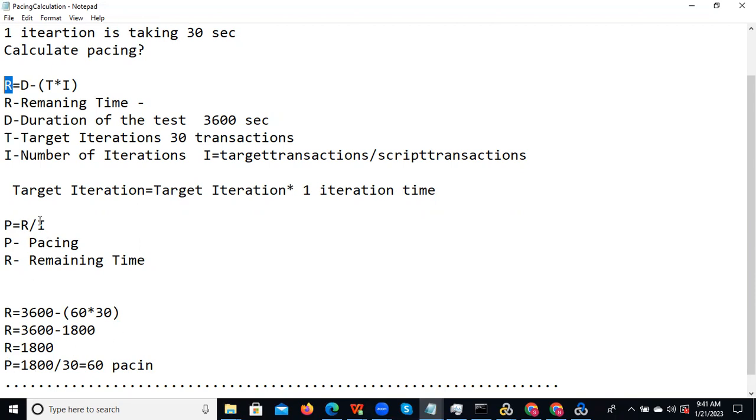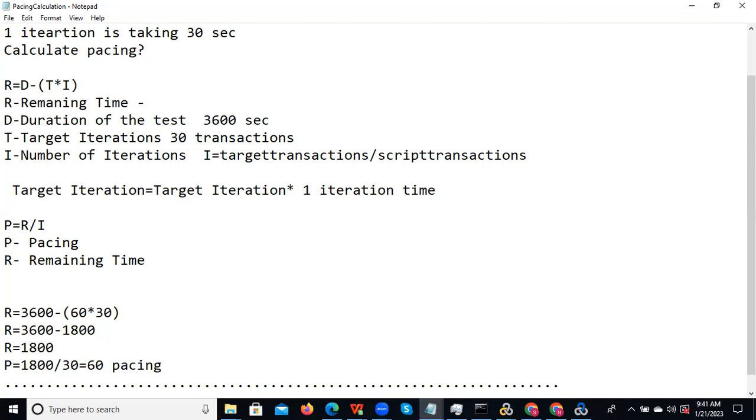Now P is equal to R by I. The remaining time we identified is 1800 seconds, and I is the target iteration, 60. Then 1800 by 60 gives 30 seconds.